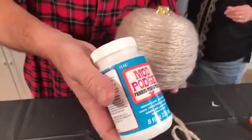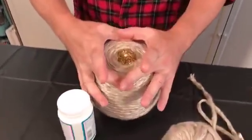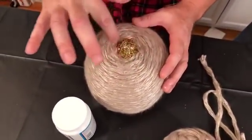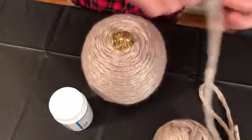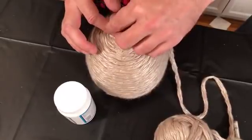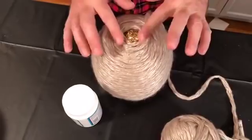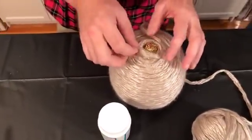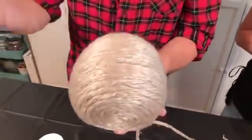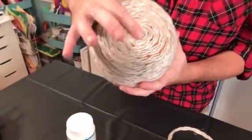So all I did was I added Mod Podge about so much. I start with about that, and I started right here, and all you're gonna do is wind it all the way around, and just keep slowly adding like this, around and around, adding your yarn to your pumpkin, and then just gently pressing it down, and just keep working. You're going to work it all the way around the pumpkin, add another section of Mod Podge all the way around it, and keep wrapping it until you finish it right on the bottom.